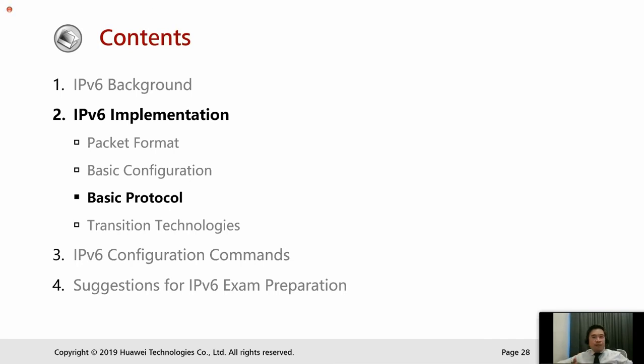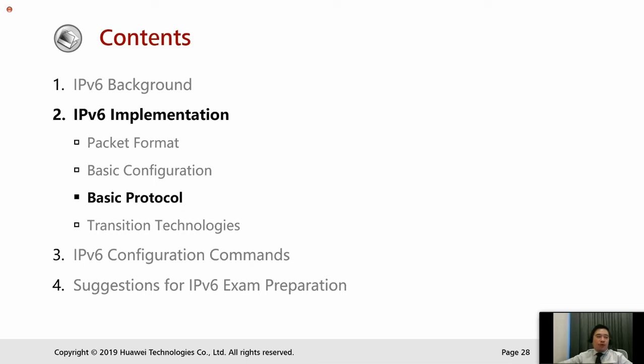All right, so let's continue. For the next, I will go into the basic protocols under the IPv6 principle. Under the basic protocols, we're going to go through some of the protocols. It's very basic. We require these to run IPv6 properly. For normal data communication, we require all these basic protocols.